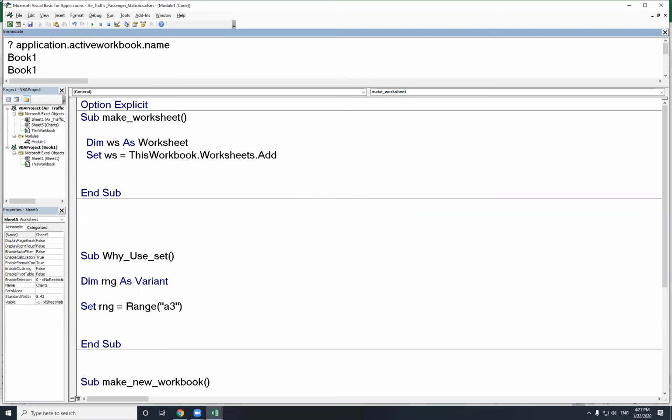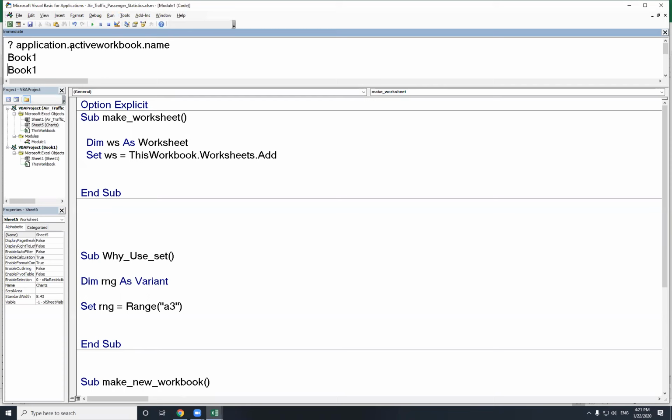So it's a shortcut directly to a particular workbook that might be of interest. You might need to deal with the active workbook, and they give you a method that gets you right to it. Is it a method or a property? It's tough to tell on this one.